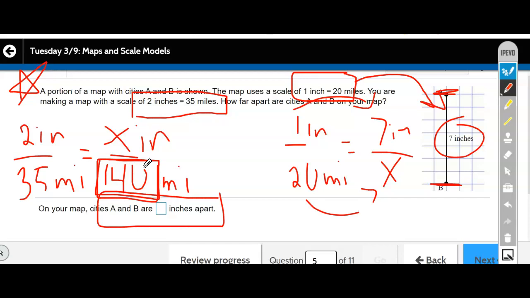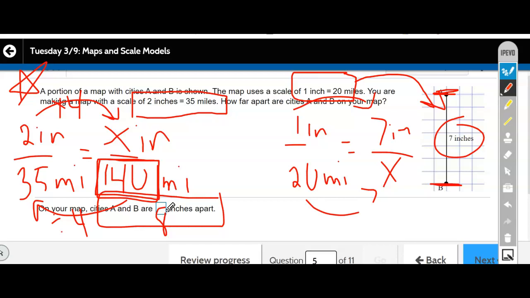So this one's a little different, isn't it? We didn't just multiply by 7. What do I have to do? Right? We got to work backwards. 140 divided by 35. That gets me what? 4. So we divided by 4 down on the bottom. So what am I going to do on top? When I turn around, come back the other way? Multiply by 4. That gives me 8 inches. I need my cities on my map to be 8 inches apart using my scale.